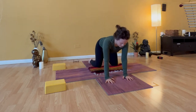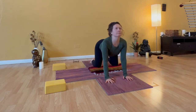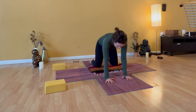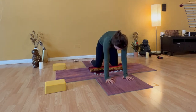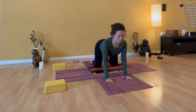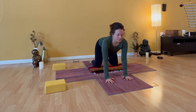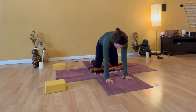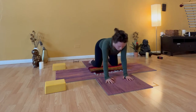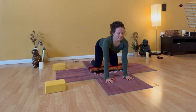Spread your fingers, inhale, cow pose, open heart, lift your gaze. Exhale, cat back, dome out through your shoulder blades and puff up back ribs. Inhale, cow pose, check in with your jaw and your eyebrows. Exhale, cat spine, really over-exaggerate the tuck in the pelvis. Inhale, cow. Exhale, cat back.